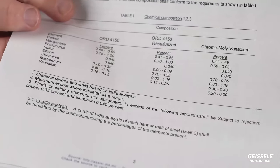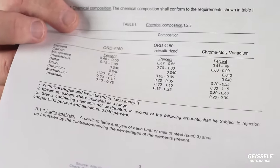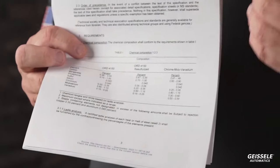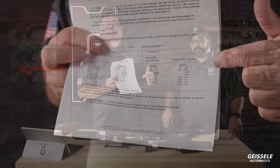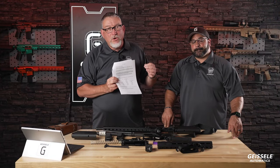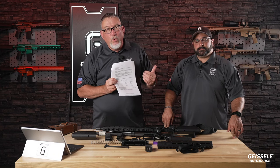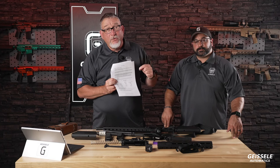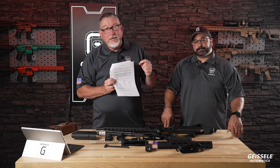Along with this goes inspection requirements and very important low temperature impact resistance tests that have to be done on the steel that meets this mil spec. We use chrome moly vanadium, not the 4150. With 4150, as soon as you start getting more carbon in your barrel, it becomes more difficult to work. And that's why you see the middle one here, 4150 resulfurized. It has sulfur put back into the steel to make it easier to machine.